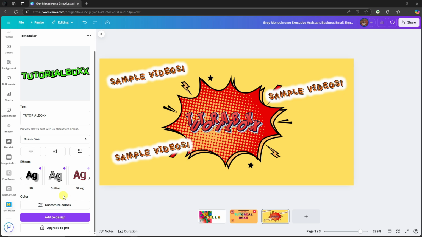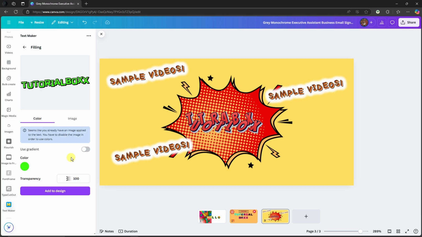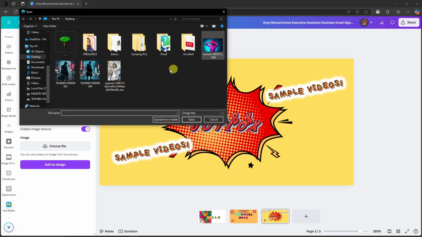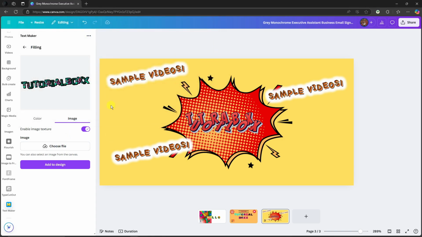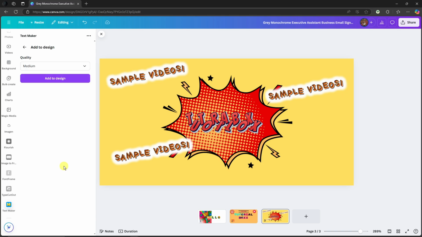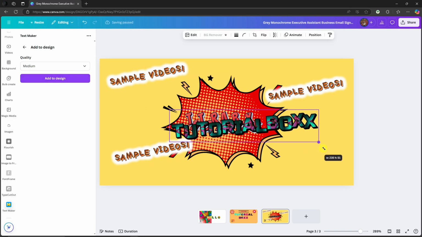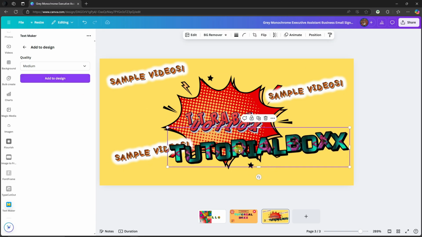And actually it's really good now, even though this is still a free trial. Now, let's try changing the transparency. And this is all we have. The image right there, if I choose an image, let's try this one. I'm gonna upload this one again. And as you can see, it's now going inside the letters. Add the design for this one. And wait for it, enlarge it, and you'll see right there, the background image is here.